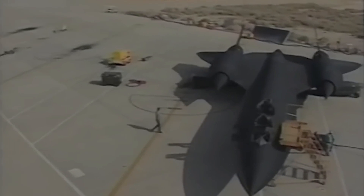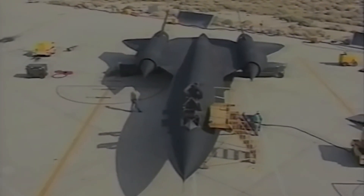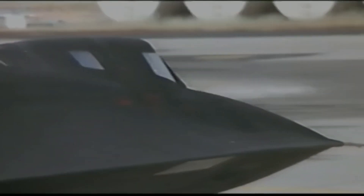However, the Blackbird didn't meet modern stealth standards. It had a radar cross-section of 10 square meters, which Soviet radars could still detect. Additionally, the intense heat exhaust from the SR-71's engines created turbulence in the air, making it visible to radar. To counter these vulnerabilities, the Blackbird was equipped with a radar jammer and various electronic countermeasures to confuse enemy missiles.